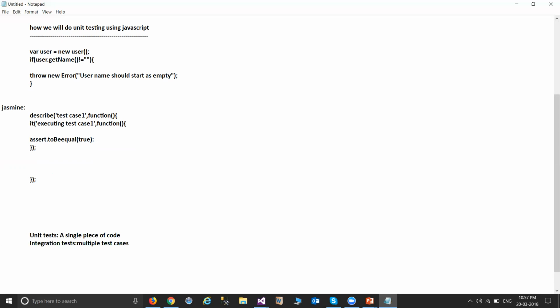Multiple test cases can be combined and executed. Simply, we can say that multiple pieces are tested together.